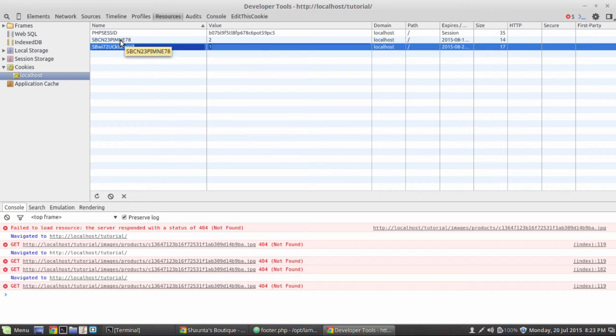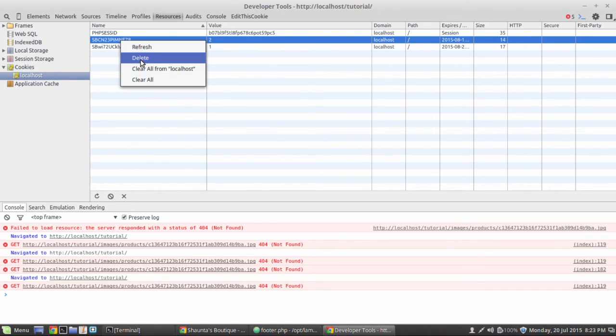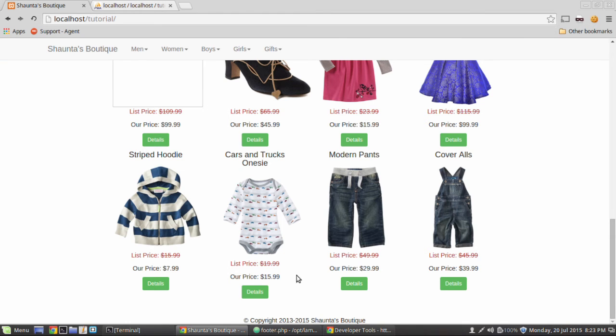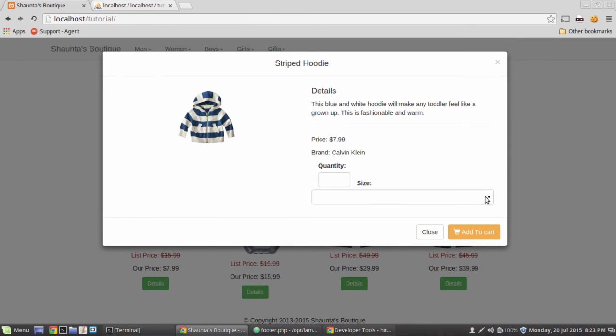Okay, I'm not sure what this is from. Oh, that's probably me being logged in. I'm gonna delete that. Alright, so this cookie here is what we have. So now, if we were to add another item, well, nothing's gonna happen now because it's gonna get to that point in the... let's see, let's just try to add 2 of these.